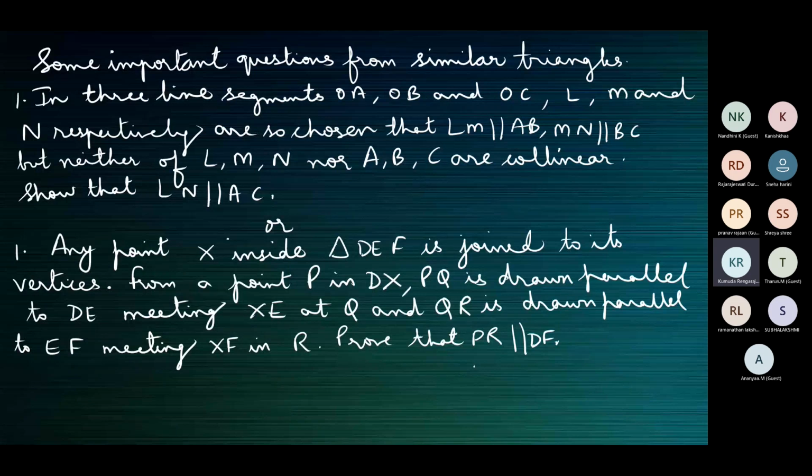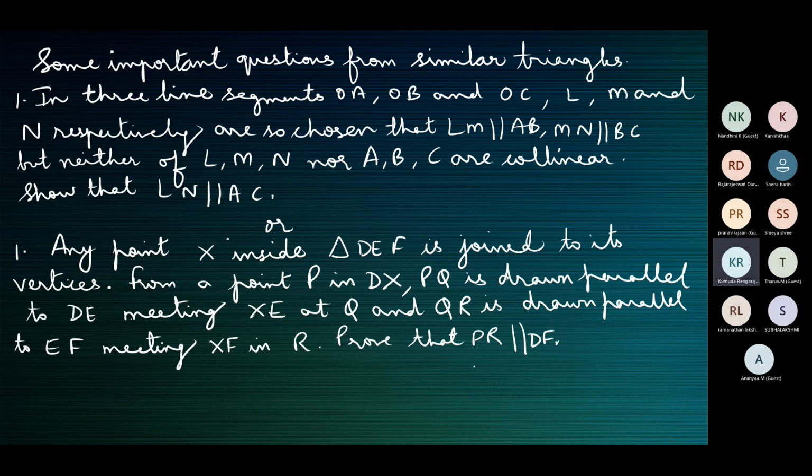These are the only 2 things, like when you consider natural numbers, only 2 things are possible. If the number is odd, fine. If it is not odd, it has to be even. Similarly, when we have 3 points in a plane, there are only 2 options. Either the points are collinear or not collinear. If they are collinear, no triangle is formed. If they are not collinear, a triangle is formed.